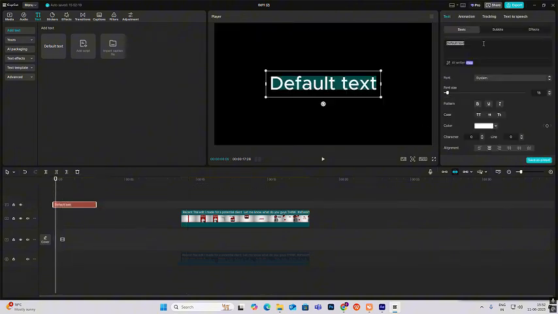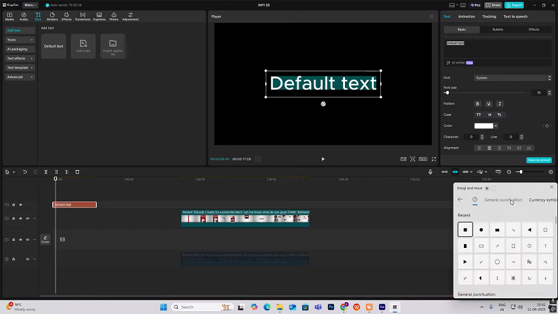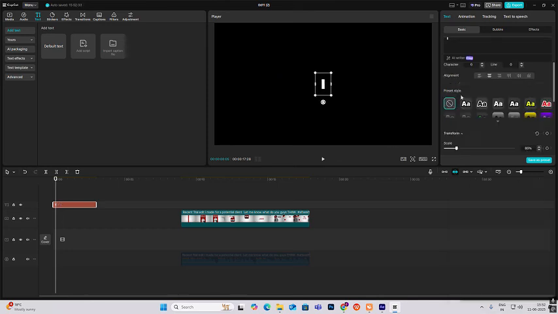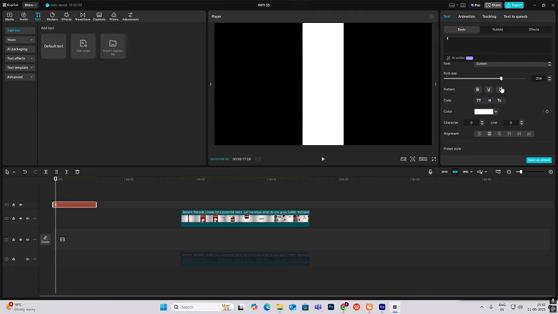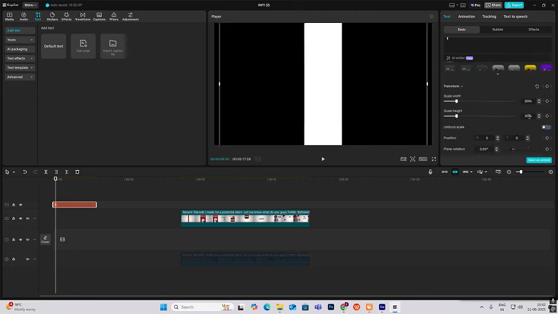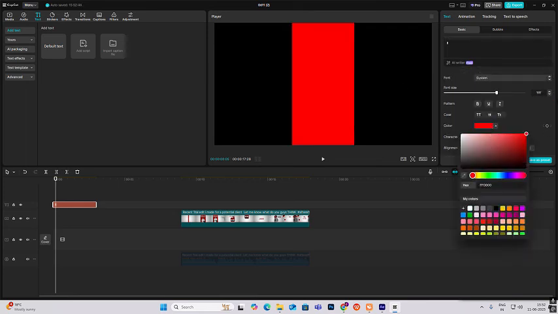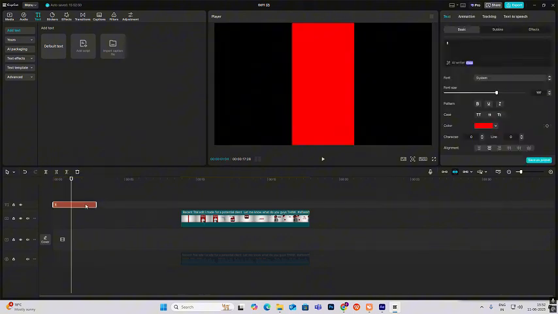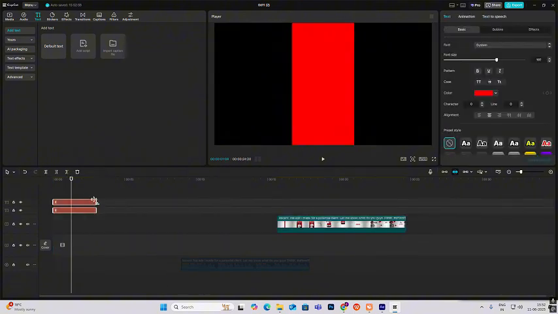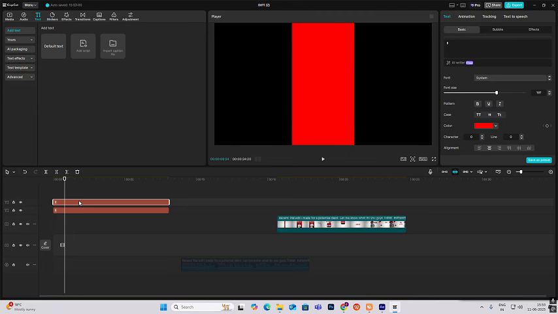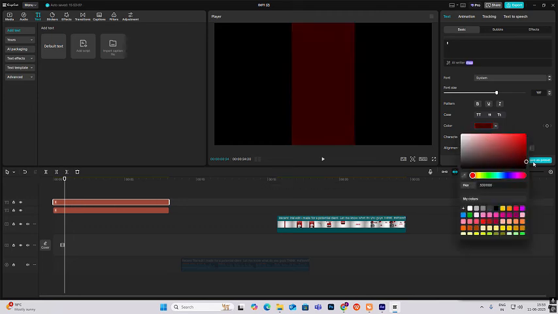So hit here Windows plus dot key and open up the symbols and select this pen. I will increase the font size, okay? And then deselect uniform scale and increase the width like this. Now again select this. Now I'll be making this bright red, okay? Next thing, I'll just copy this. Let me extend these two and select the above layer. Yeah. Now I'll make this something like this, dark red.